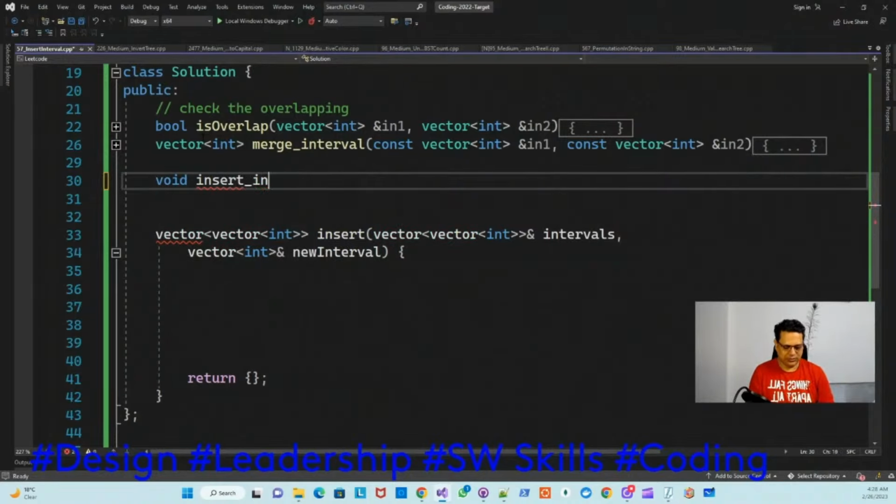The first thing is to insert the new interval into the given list of intervals. For that purpose you should use this method, and what I pass here is these intervals and then the new interval. Yeah, this is okay.